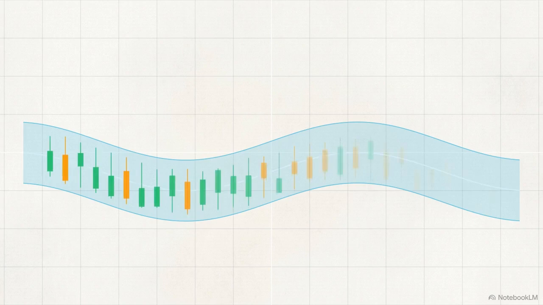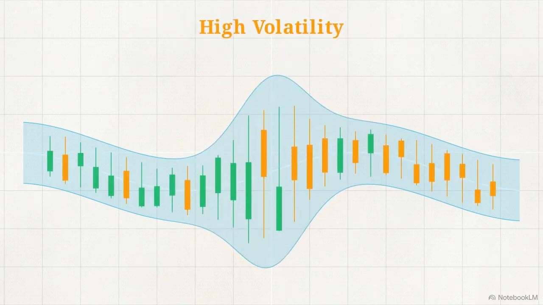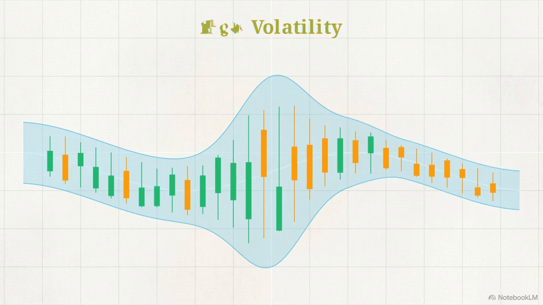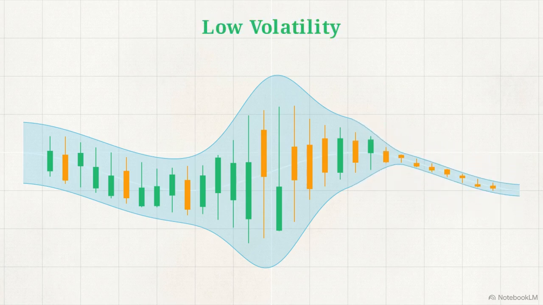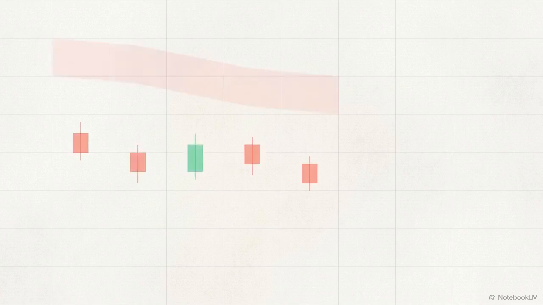This curve is surrounded by a buffer zone calculated using the average true range, measuring price intensity. As the market becomes volatile, the zone widens. When it settles into a tight range, the zone dramatically narrows. We then apply a multiplier, a fixed number like 1.5 or 3, which dictates exactly how far away we set our buffer limits. As the zone hardens into a stepped line, the supertrend is complete.